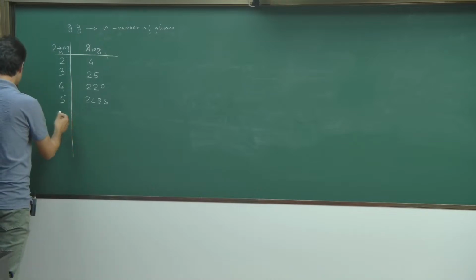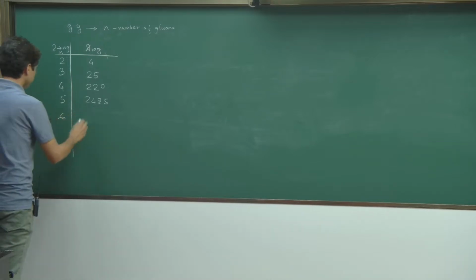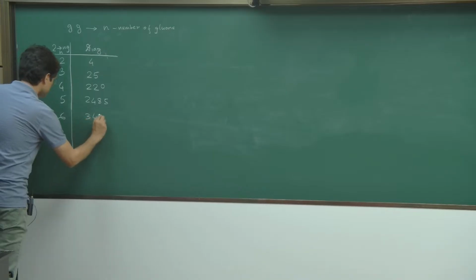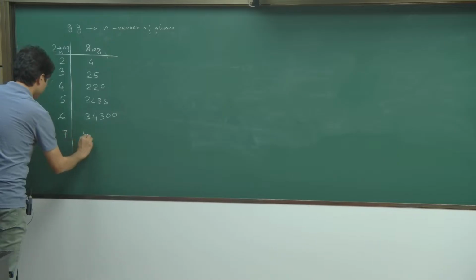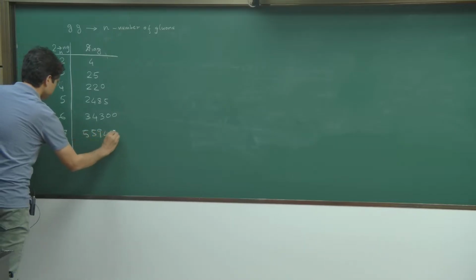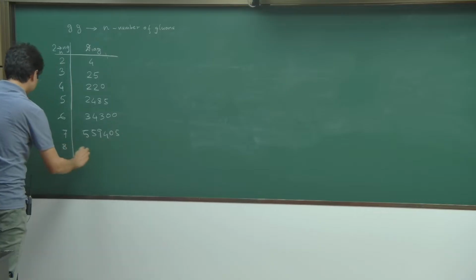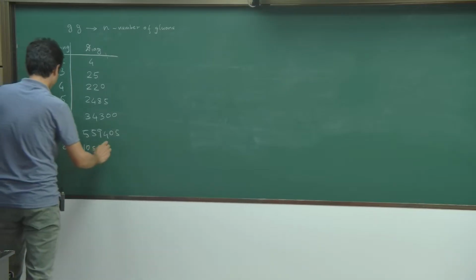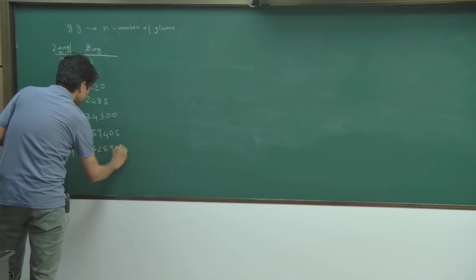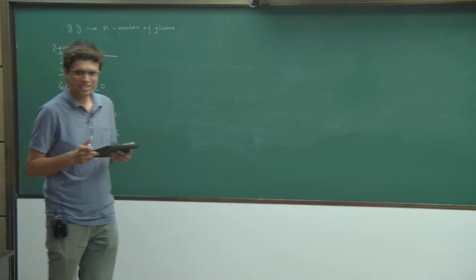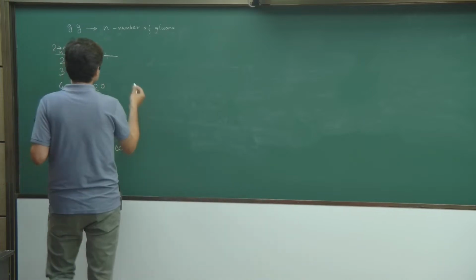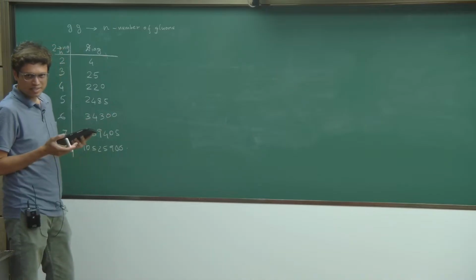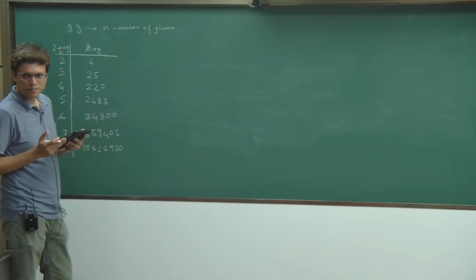complicated. And if I go as in my note it is written, I can write it down further. So 34300, 559405, this is the last, 10525900, okay. Most likely it goes like n factorial or something, right? But no specific relation. So they have actually drawn the Feynman diagrams and counted.